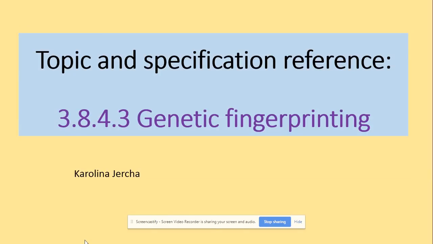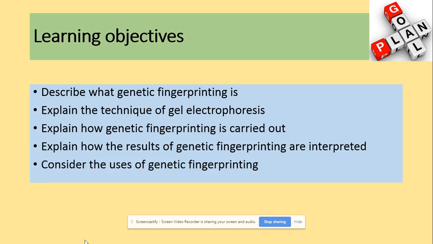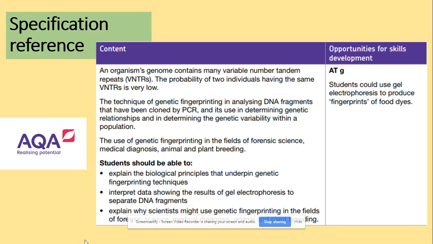Hi guys, welcome to genetic fingerprinting. So you need to be able to describe what genetic fingerprinting is, explain the technique of gel electrophoresis, explain how genetic fingerprinting is carried out, explain how the results of genetic fingerprinting are interpreted, and consider the uses of genetic fingerprinting. So this is our specification.